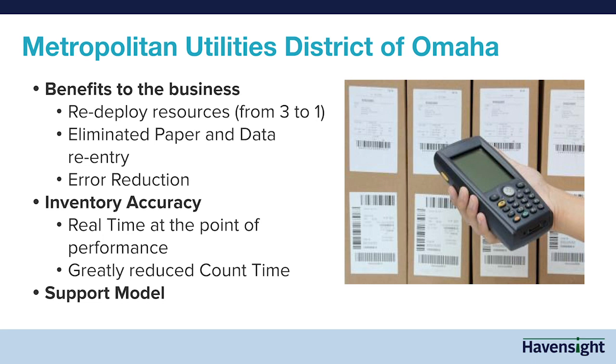Now we're able to spot check. We're able to do that. We do it 4 times a year now, going from 3 techs down to 2, and now we're really at 1.5 admin techs or admin clerks to enter the data. We eliminate our paper, and the good thing is, I enter your application on the phone. He scans the job number. We know that's where that job is going to get charged to, and all those materials are.